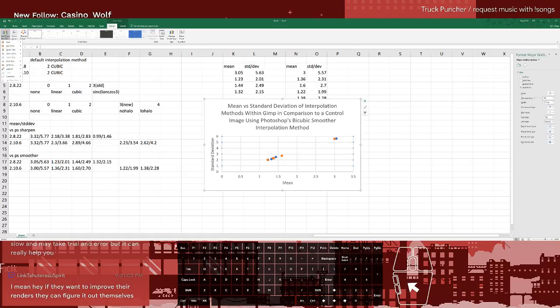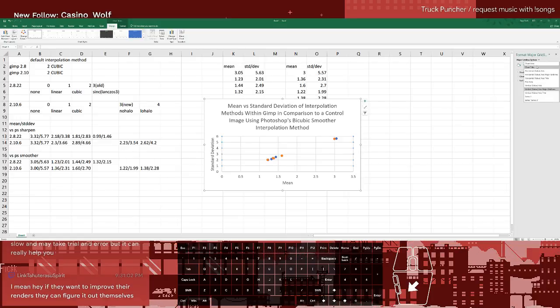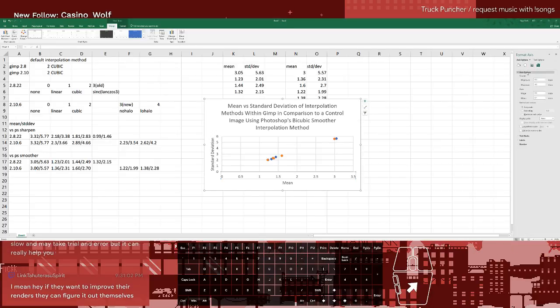Okay, let's change the chart scale. Is that possible? Let's see here. Horizontal axis. Axis options.